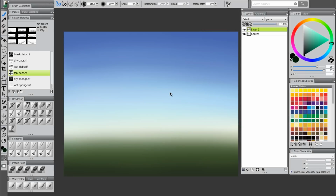Hi there, I'm digital artist Aaron Rutten, and in this video we'll be taking a look at some of the custom brushes that I've made recently. I was experimenting with some newer image hose nozzles that I made, and what I was going for was a painterly effect.